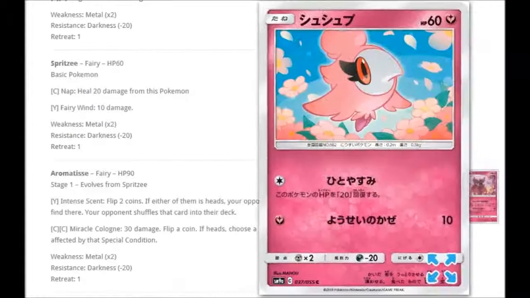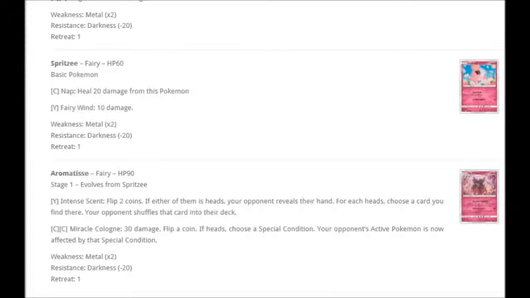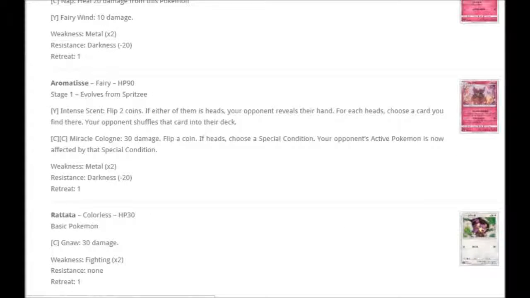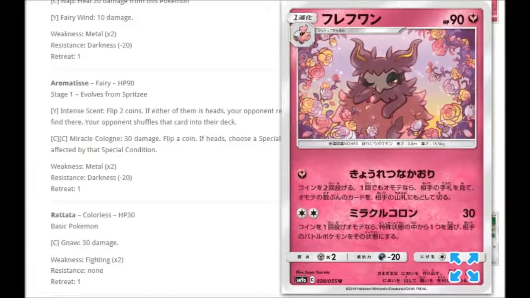We move on to Spritzy right here. Very nice looking artwork. One Colourless for Nap, heal 20 damage from this Pokemon. One Fairy for Fairy Wind, 10 damage. That then evolves into Aramantes. I don't know why I'm saying it like that. But yep, Spritzy into Aramantes. We've got that right there.